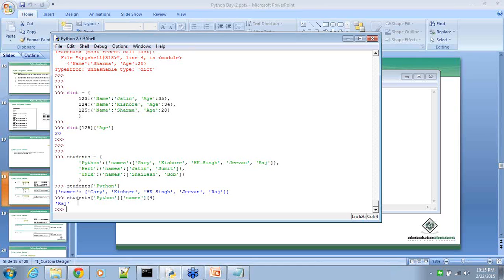Can we do one more example and try to make it a little bit complex? Yeah. Okay, let's do it.